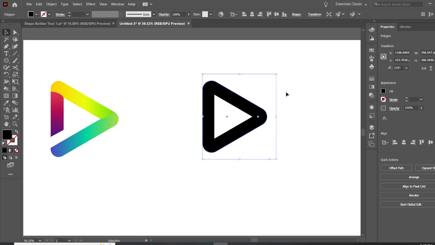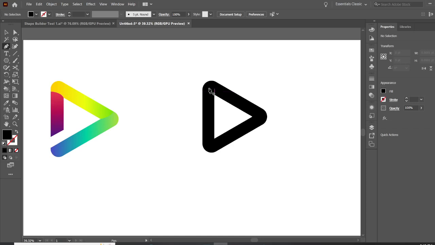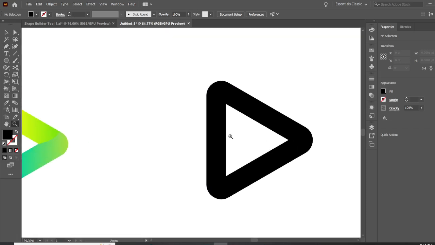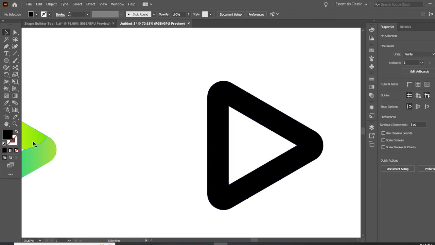So having done that, the next thing I want to do now is to come over to my pen tool. Let me zoom in. Okay, the shortcut key for the pen tool is P. I'm just going to come over here. You can see these anchor points, you click on it. Let me bring this so that we can see what we are doing.